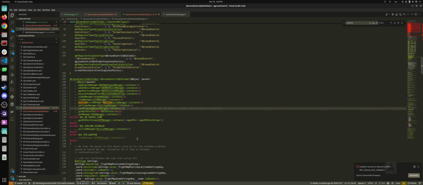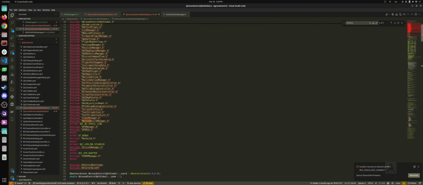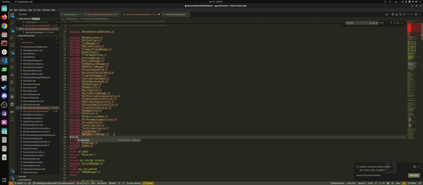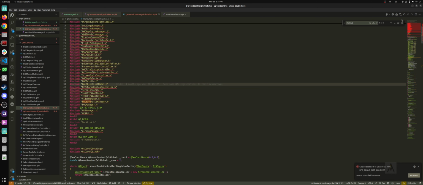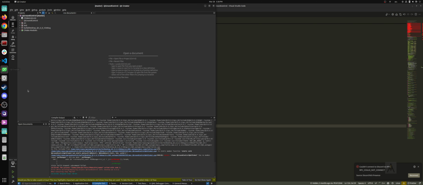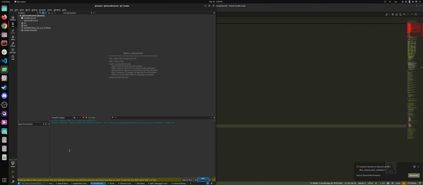But let's see if that works. I believe we also have to include POI manager. Yeah. There we go. Yeah, I believe that's it. So if we are to compile this, I believe it's going to fail because we did not add anything called instance on POI manager yet.